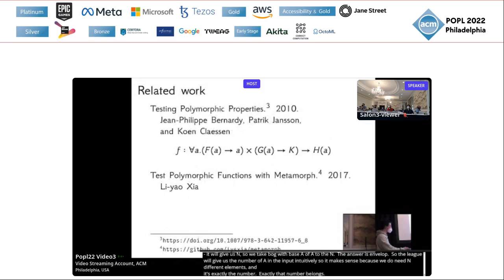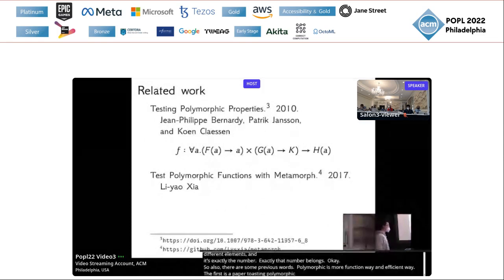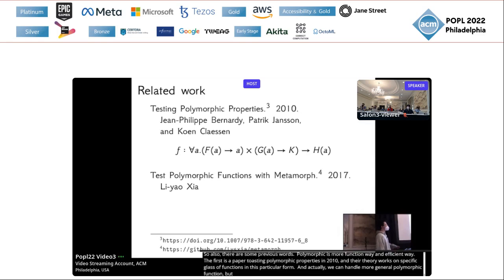Okay, so there are also some previous works on testing polymorphic functions more effectively and efficiently. The first one is a paper, Testing Polymorphic Properties, in 2010. Their theory works on a specific class of functions in this particular form. Actually, their theory can handle more general polymorphic functions, but it requires an ad hoc and complex process to transform the general polymorphic functions into this particular form. But our work can calculate it mechanically.